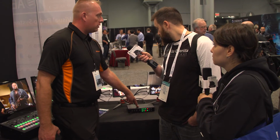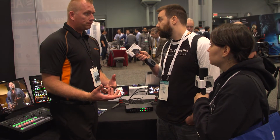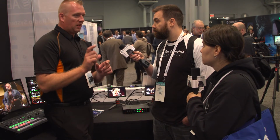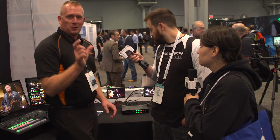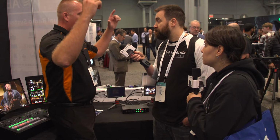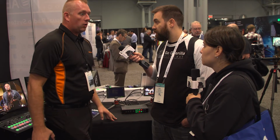Now with this unit here, you can do pixel accurate scaling, which means if you put together an LED panel wall, sometimes because of the number of panels up and down and left to right, you can get a funky resolution, and maybe the video feed that you have coming in doesn't look good. But you can do pixel accurate scaling directly to that wall, so it looks perfect on the video wall that you put together. Nice.